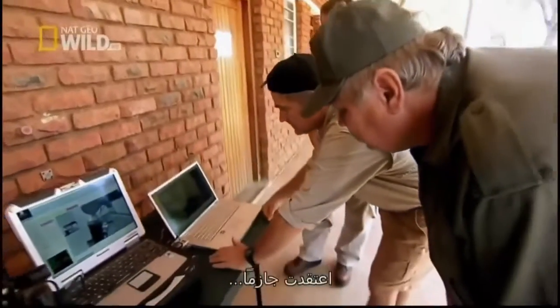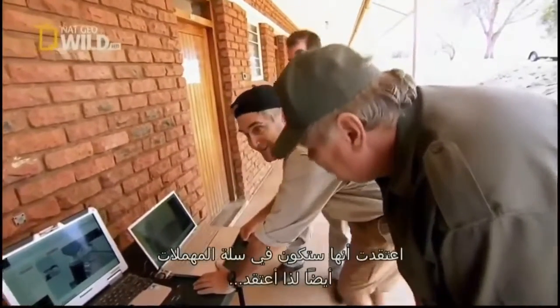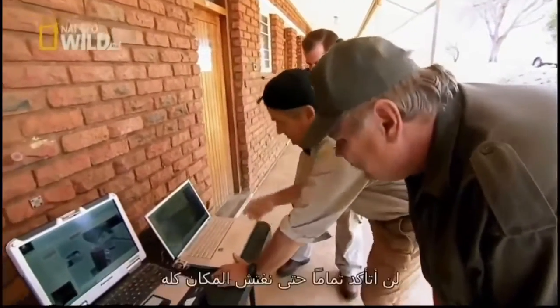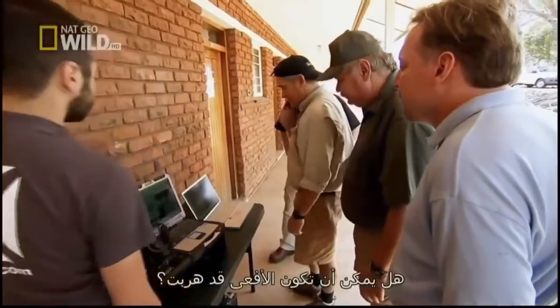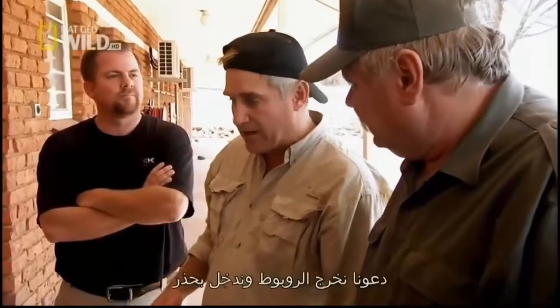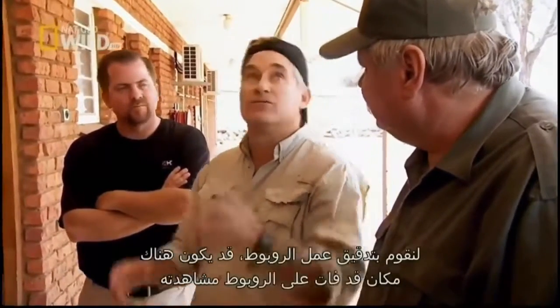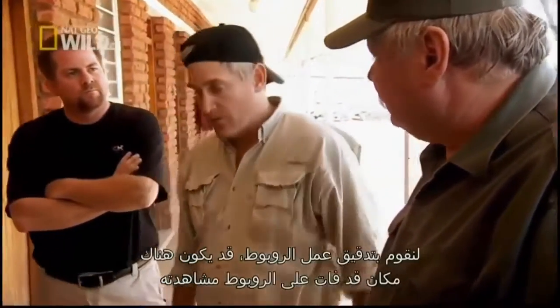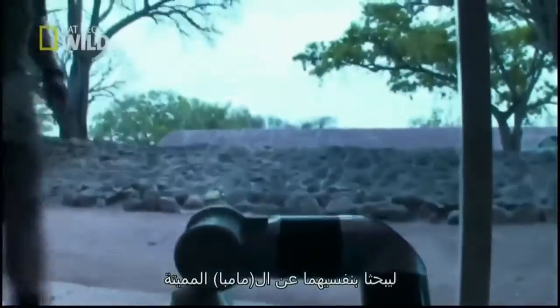Man, I thought for sure. Well, I thought it was going to be in the trash can, too. I guess I'm really sure until we check each place. Could the snake have escaped? Let's pull the robot out, and then let's go in cautiously and check the results of the robot and see maybe if there's a hole that the robot just overlooked. Yeah, open the door. I'm going to bring it out. Okay. There's no alternative but for Brady and Hannes to go in and look for the deadly mamba themselves.